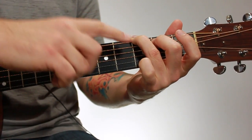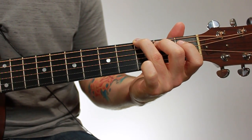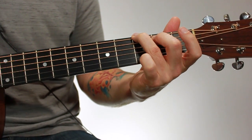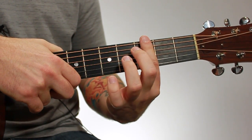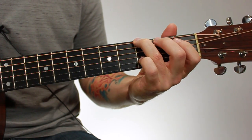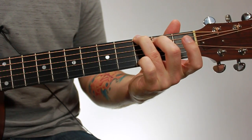With this chord, just make sure that you're on the tips of your fingers, that you have a nice arch, and your knuckles are not bent back. A lot of beginners run into that problem. Make sure all the strings ring out clearly — you're not blocking anything. If you do get muted sound, just keep adjusting. Also make sure that you're up close to the front fret wire. Right here is the third fret — you want to be up close to this fret wire, not back in the fret, because it takes less pressure to make the note ring out clearly.